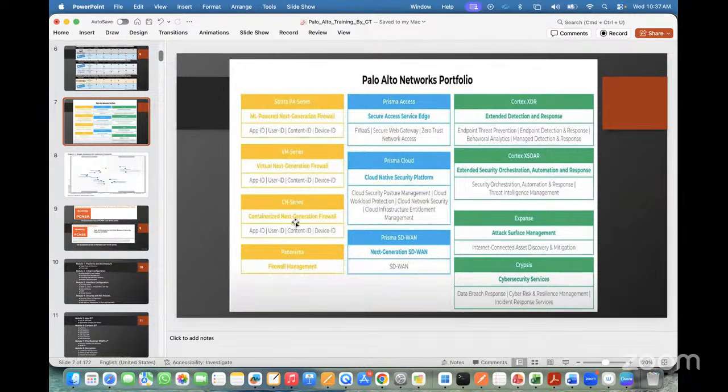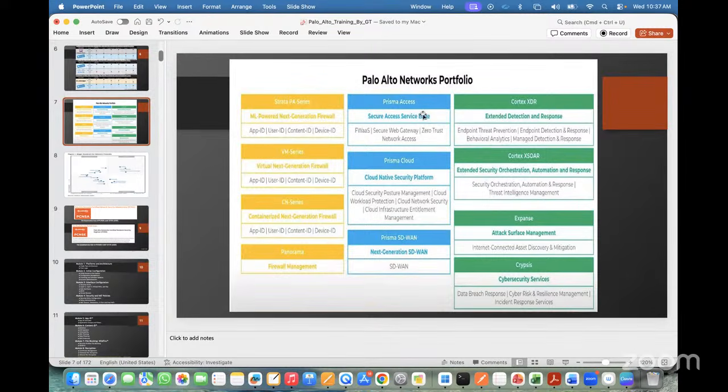So you are going to understand about networking, User-ID, Content-ID, Device-ID, everything. But Prisma Access is another product where you have to learn about the Zero Trust. Again in Zero Trust we have the firewalls, web security, web gateways, right? And also we have the zero trust network access concept. They have the cloud access like the cloud native security platform, Prisma Cloud.